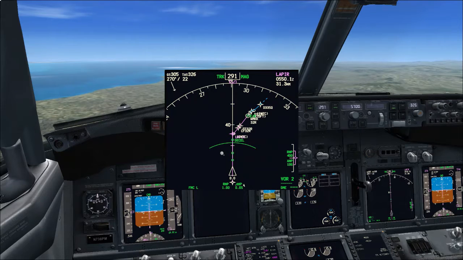So it makes sense, the green line will be your selected altitude, after which you will start the decel.